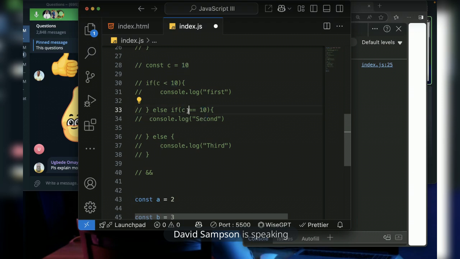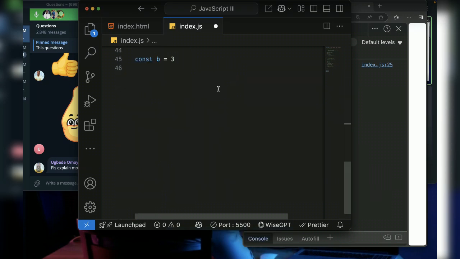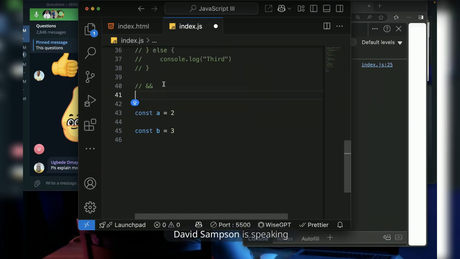You are not assigning. If it's a single equal, there's a difference between single equals, double equals, and triple equals. The single equal is used to assign a value to a variable, whereas these two are used for comparison.